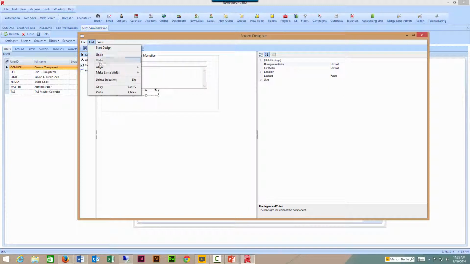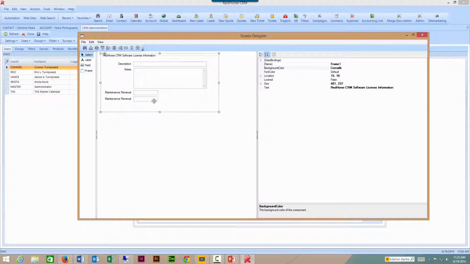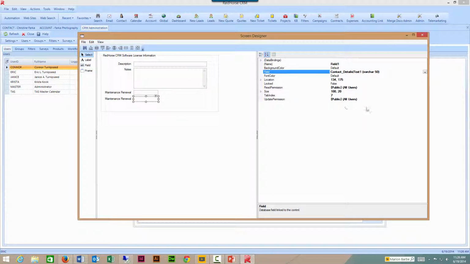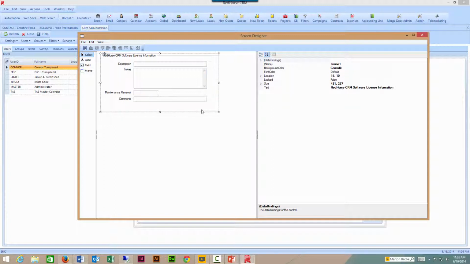And we'll just add another field just to see that. We'll go in here and copy and then paste another field. And we'll just make a quick change here. We'll point to a text field that we have available. Again, all these fields are already in the table, and I'll just go here to this text field, and maybe I can put in here comments or whatever I wanted to do. I'll make this field a little longer to see some of the data. So I've just made a few changes to the contact detail. I'm going to save that.